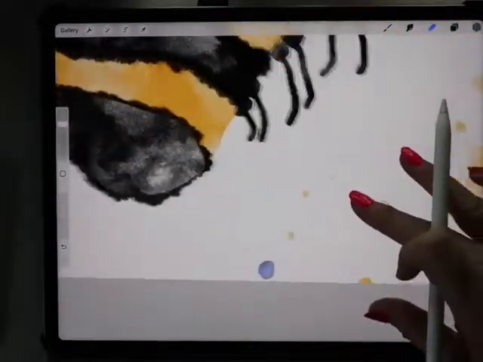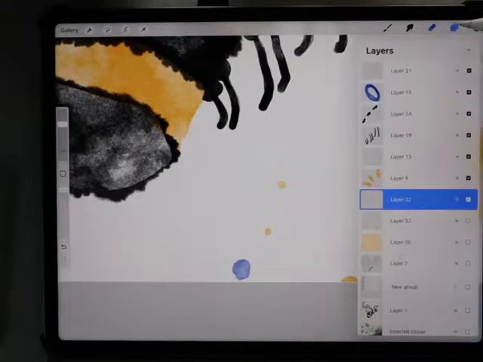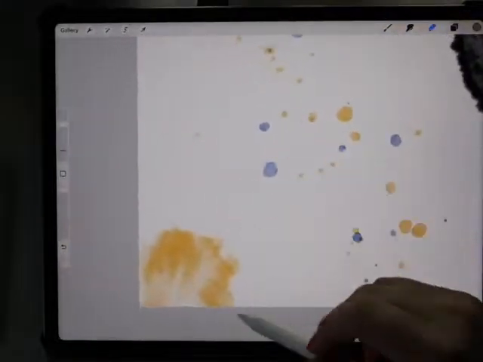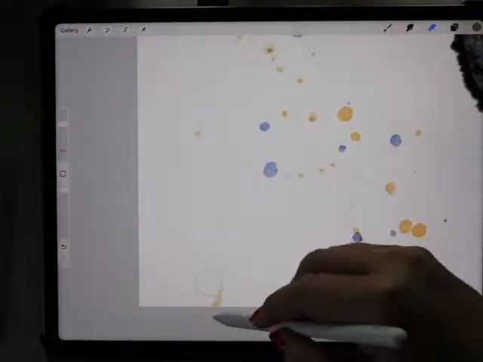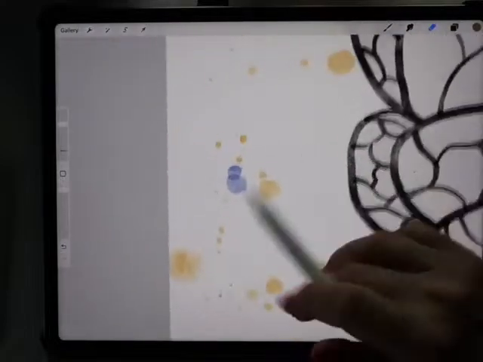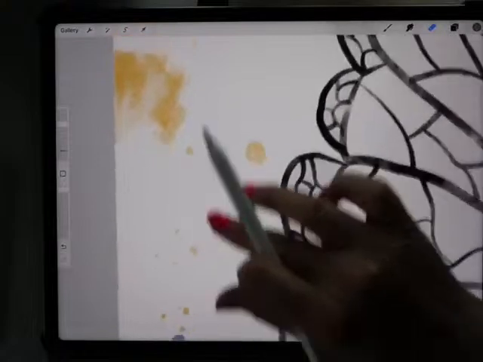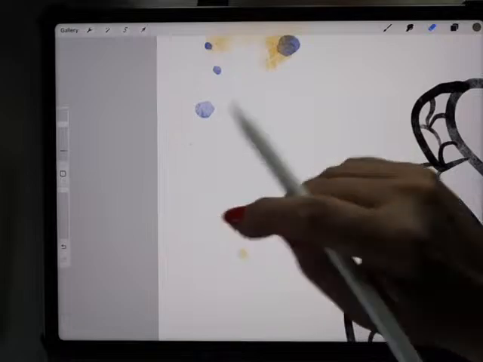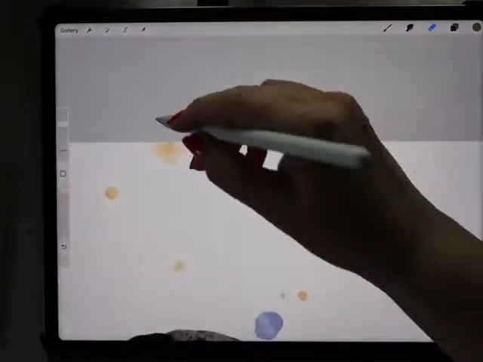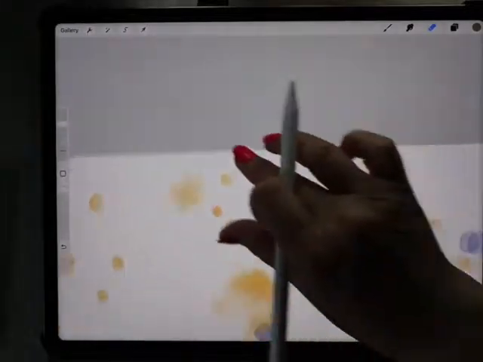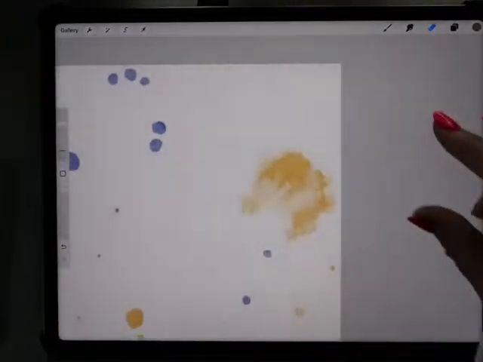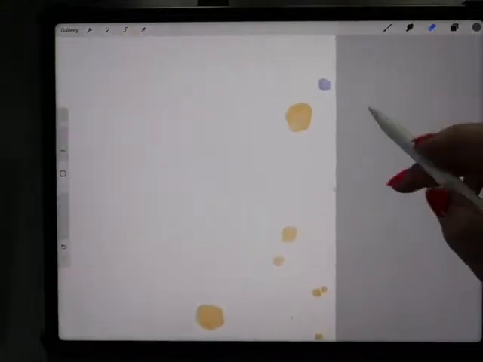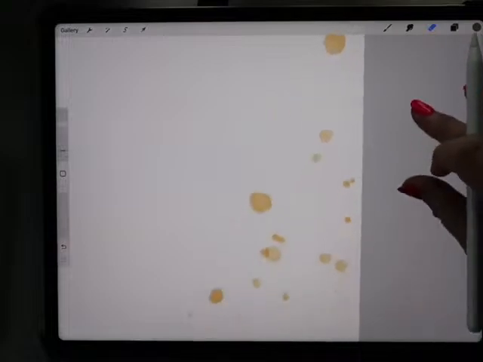So what I want to do now is anything that overlaps the edge, check I'm on the right layer, I need to remove. So those are okay. It's these ones here. If you were creating this and you knew you were going to use it as a design, you would have looked at this before you did it. I'm literally now going to just remove them so that it repeats for us. There we go. So they're all okay. Little one there.